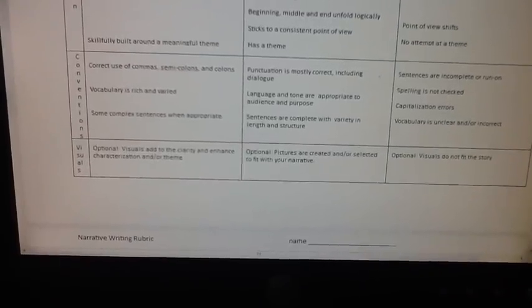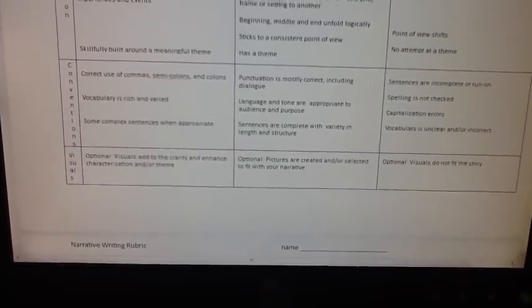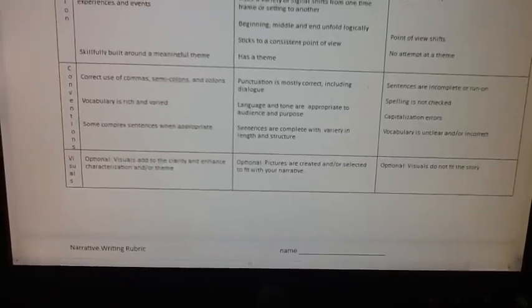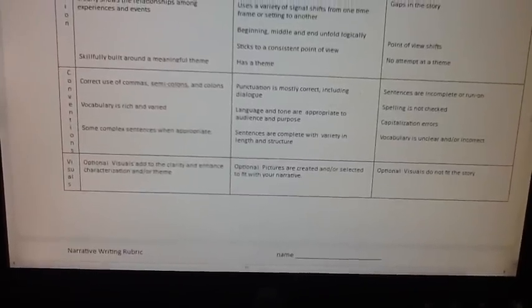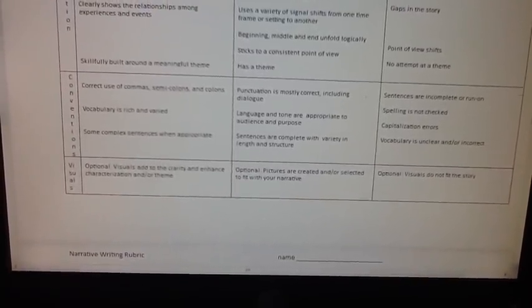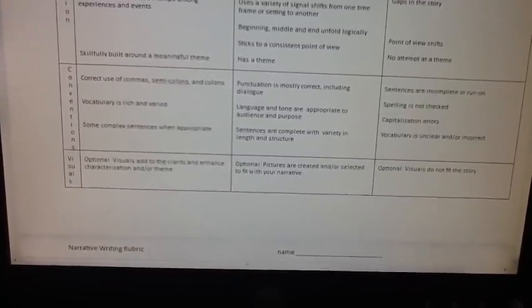You want to use language and tone that are appropriate for your audience and your purpose. For now, your audience is your class. Your other classmates will be reading this, and I hope that they will appreciate it. Your purpose is to make sure your theme comes through as you entertain and inform, sticking to the history as closely as you can while being creative within those confines.